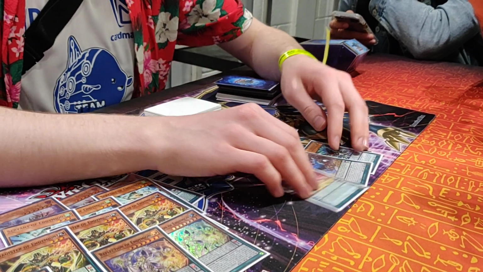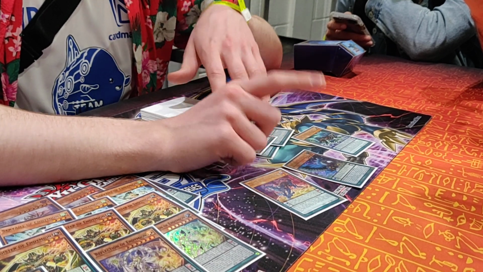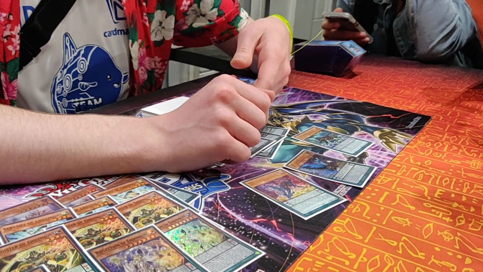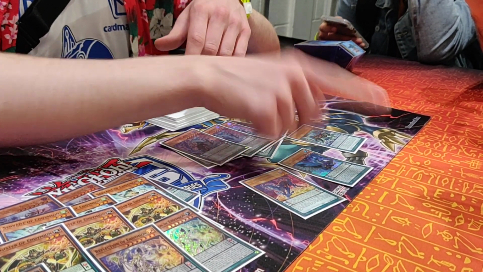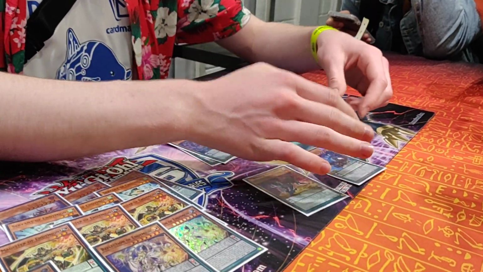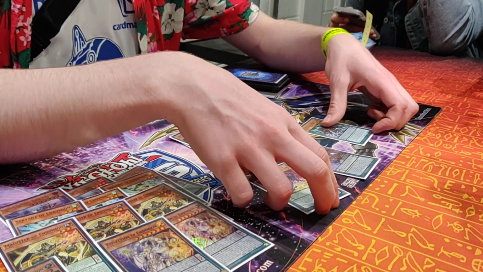For those that don't know what these do, Garuda's a Mystical Space Typhoon, but it has a really good in-hand effect, which is when your opponent normally special summons a monster, you can move 3 counters on the field to summon this from the hand and then return that monster back to the hand. So your opponent goes Galatea, you just sneeze on it and then they pass, which is really good. And it's also just an MST going second, which is super relevant.